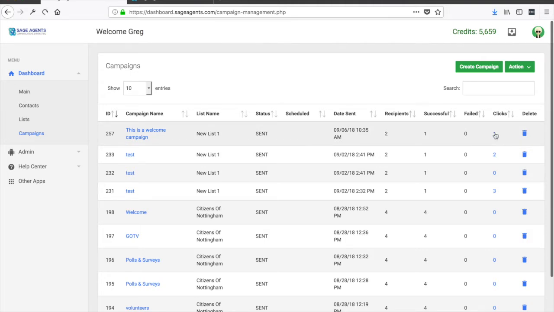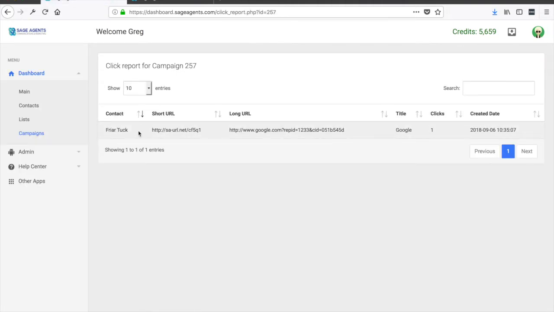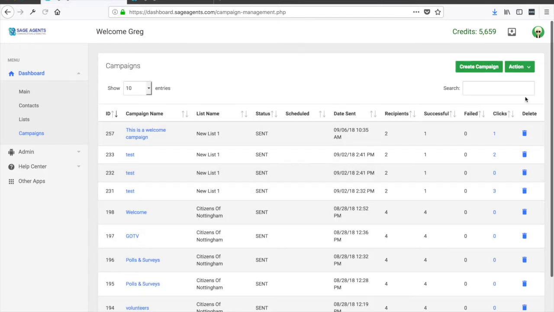Okay, now we have 1 click. I can click here and I can see my contact, Friar Tuck, just clicked on this short link, which went to this long link, and 1 click, and there was the date and time that it was clicked. So pretty useful information, right? So that's all there is to sending and creating campaigns and importing contacts.